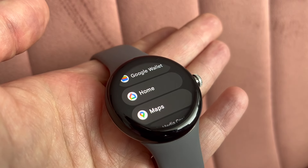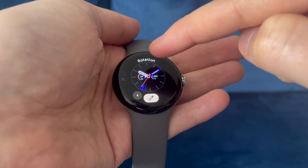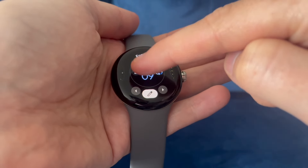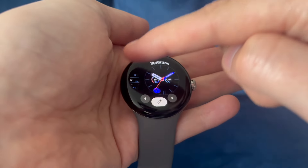Speaking of Wear OS, it looks really good on the Pixel Watch. Most of the UI has a black background, so it looks like the watch faces just fall over the edge. In recent updates, we got workout detection and the Pixel Watch 2 watch faces, which I was really impressed with. When going for a walk, I found that workout detection kicked in after about 10 minutes, which is on par with other fitness trackers I've tried. I'm really happy we got these extra watch faces — I was on Threads recently and got some suggestions worth checking out, but I think I'm settling on this one.